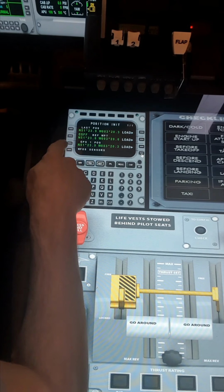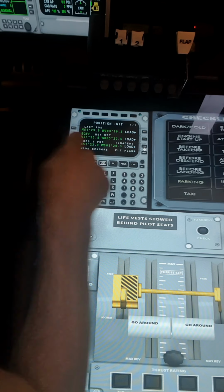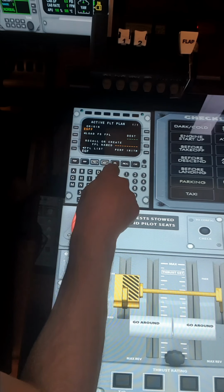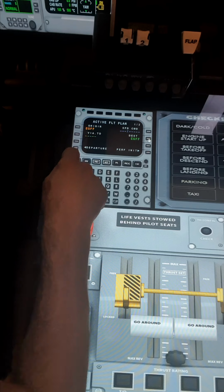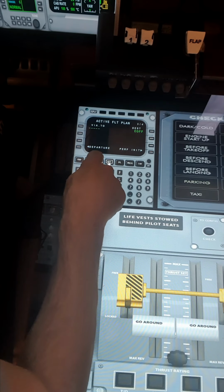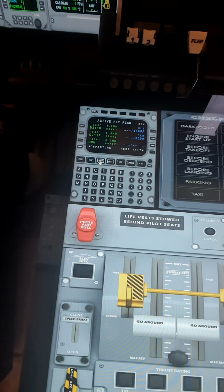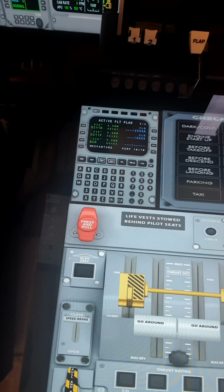So initialization: we select the GPS position number 1 and we load this, go to flight plan. The destination will be EGFF. We set the departure from runway 30, Brecon 1 Alpha, and we activate this. Check all the waypoints. Okay. And we can go to performance initialization now.